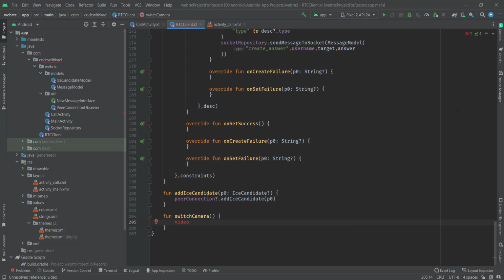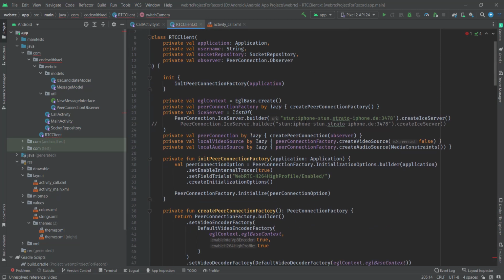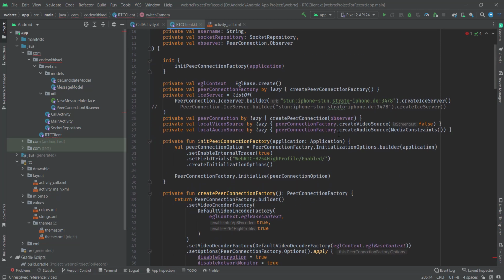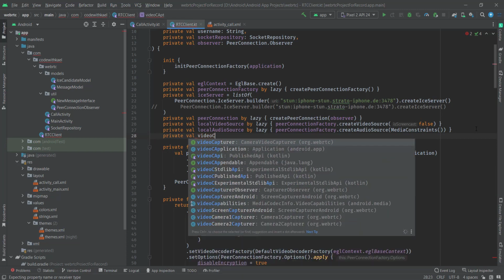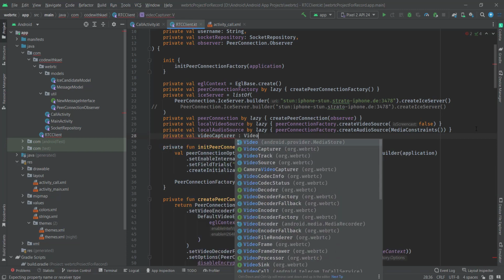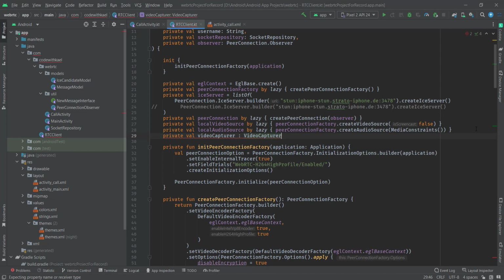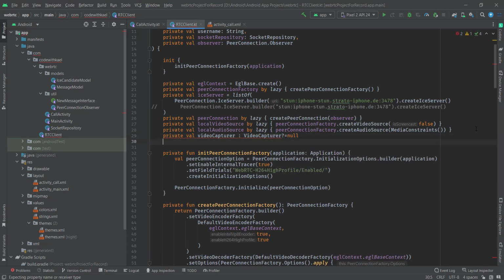I don't have it, so I should change my video capturer and local audio and video track to a global value. So to do that I'll go back up here inside my RTC client and create global values. Now video capturer of type VideoCapturer, and it's a null object.